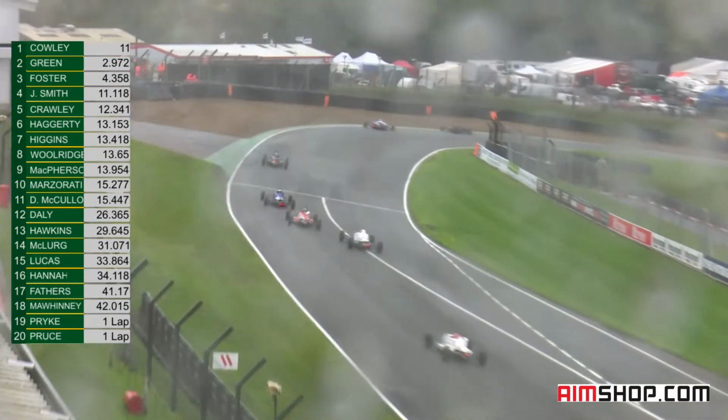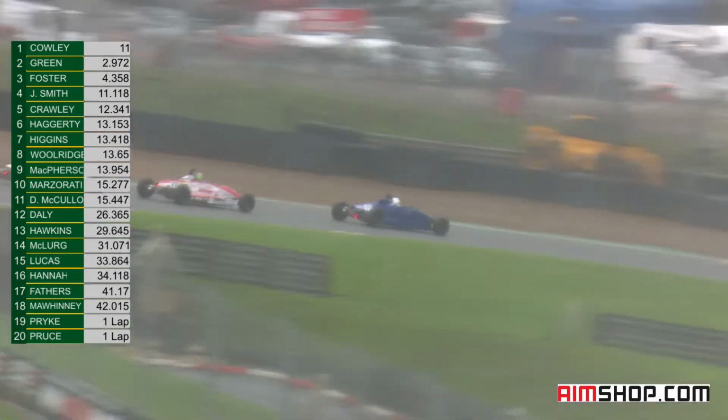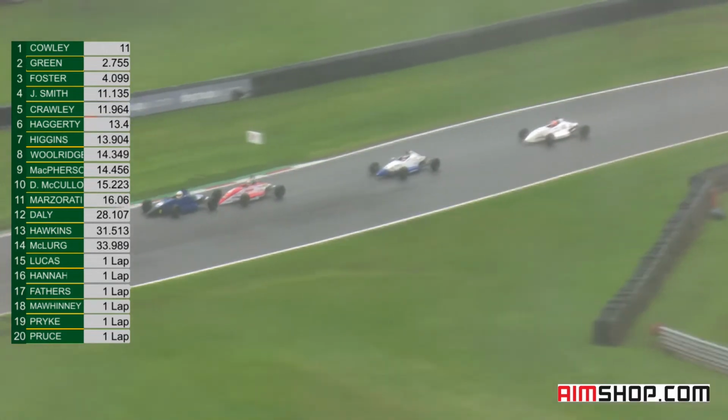So the white and blue car then diving up the inside here, trying to make a move into Paddock Hill Bend. That's Michael McPherson trying to find a way ahead of the 23 of Jonathan Woolridge, who I remind you started down in 12th position, but the Canadian driver has worked his way beautifully through into 8th place. He is under pressure though. McPherson back up the inside again to Druid's corner, but the door is slammed in his face there. Well, they both drift a bit wide of the apex, but they will, I think, avoid contact, which is the main thing, and they can back out the other side in one piece.